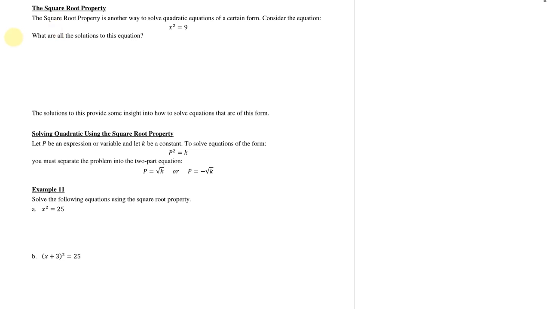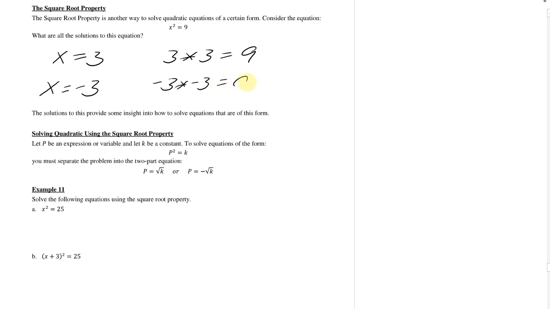So to motivate the idea behind this, I want to start by thinking about what are all the solutions to x squared equals 9. So what do you square to get 9? Well, you might think right away, maybe 3, right? Because 3 times 3 equals 9. But what else? There is something else, right? Actually, the other thing that would work would be if you plugged in negative 3, because negative 3 times negative 3 also equals 9. So this positive negative relationship hints at what the square root property is.